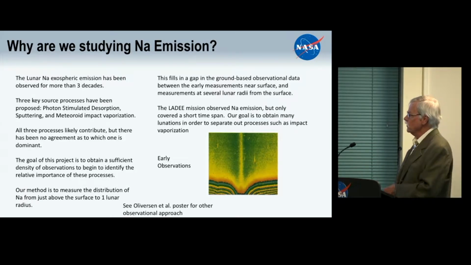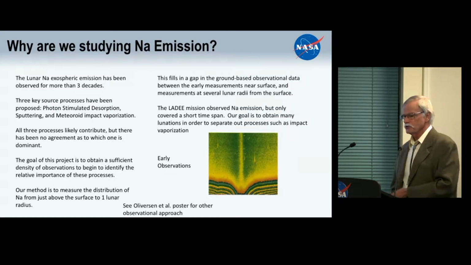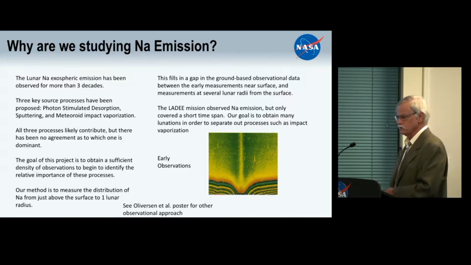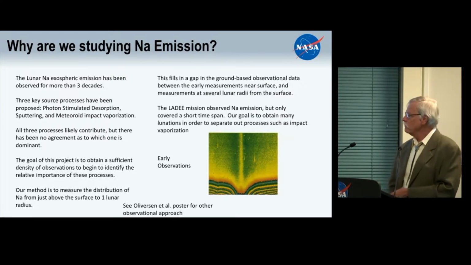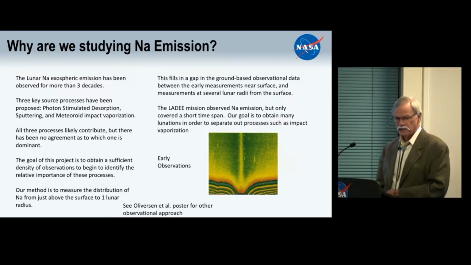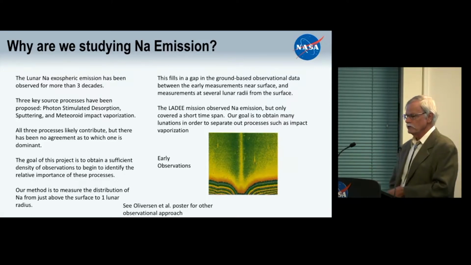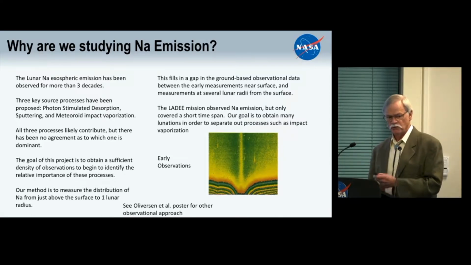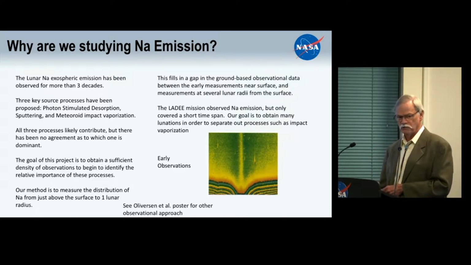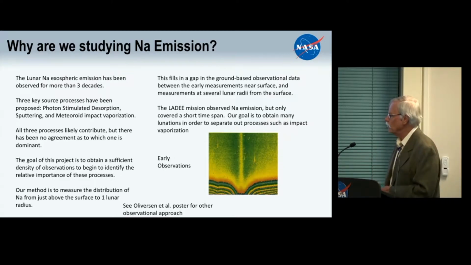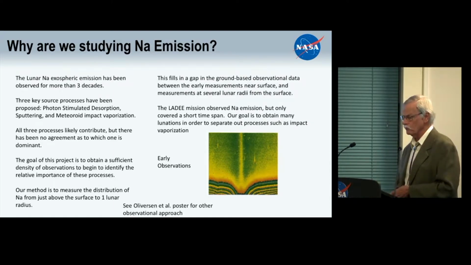The lunar sodium exosphere has been observed for about 3 decades, and it's curious that nobody has nailed down the source process. There are at least three that I like: photon-stimulated desorption, impact vaporization, and sputtering. You would think, since we relatively know the abundance and the fluxes of these things, we would long since have worked all this out, and it would be part of the trivia of the solar system. That hasn't quite happened, and it's very interesting because these processes work all over the solar system.